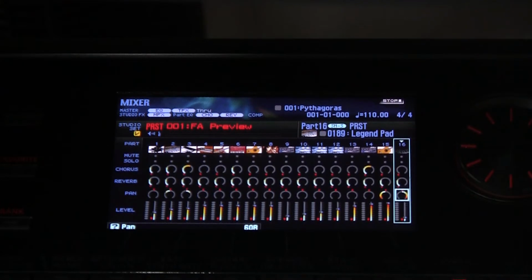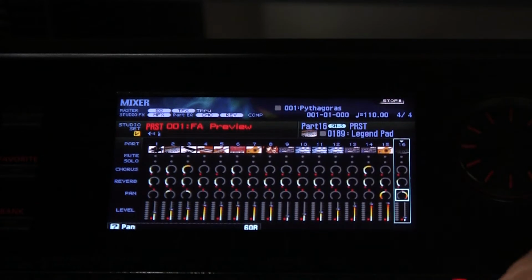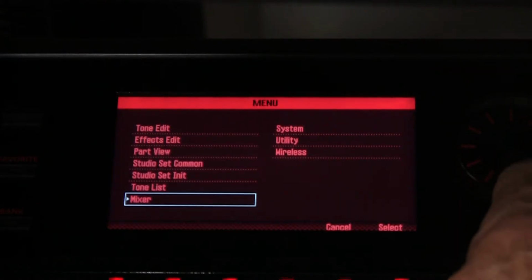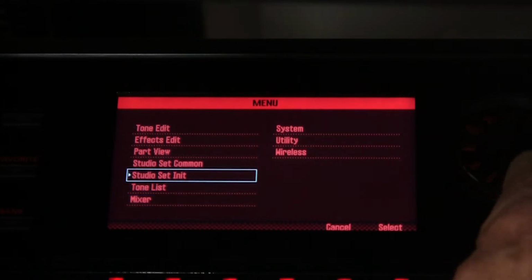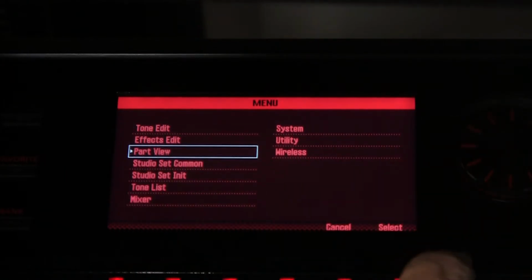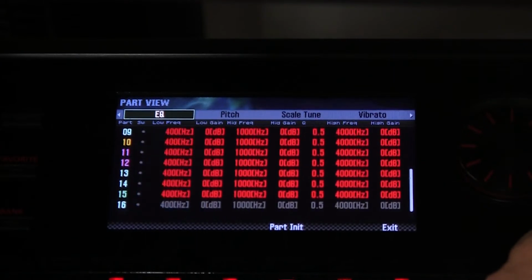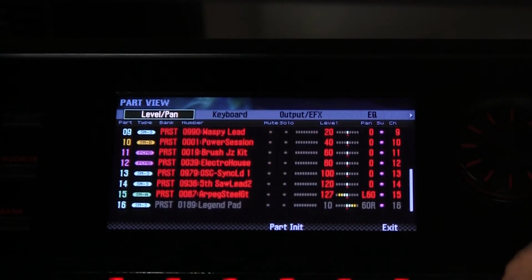But in order to understand what other information is saved with each track or each channel, you will have to go to the part view. So we come up here to the part view, we select the part view, and now we have a whole heap of other tabs which we're going to run through very quickly.